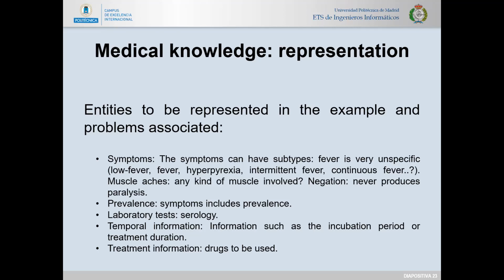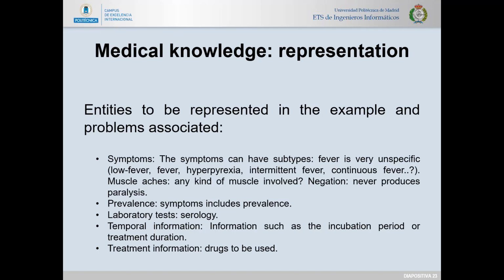Fever is very unspecific: low fever, hyperpyrexia, intermittent fever, continuous fever. Exactly what do you have? Muscle aches, any kind of muscle aches involved, or do you have typical myalgia where, when you have influenza, you feel like somebody fought with you and all your body is in pain. Negation: this is something that you didn't mention, but never produced. You mentioned paralysis but never produced paralysis, okay? So this is basically negating a specific concept that has been identified.